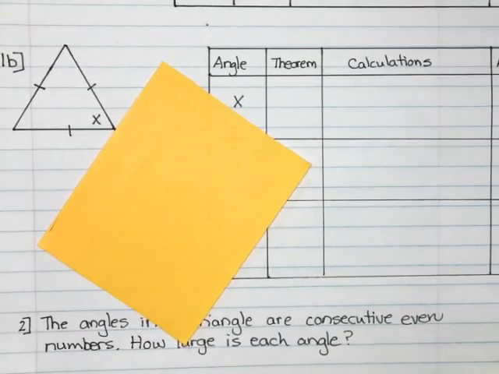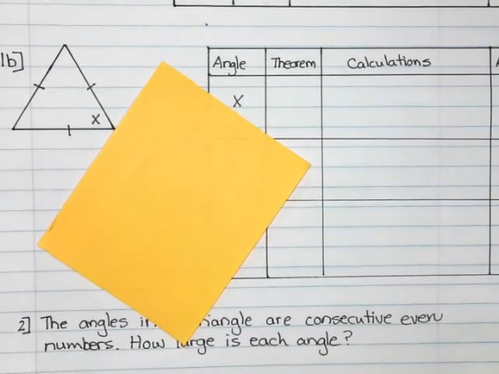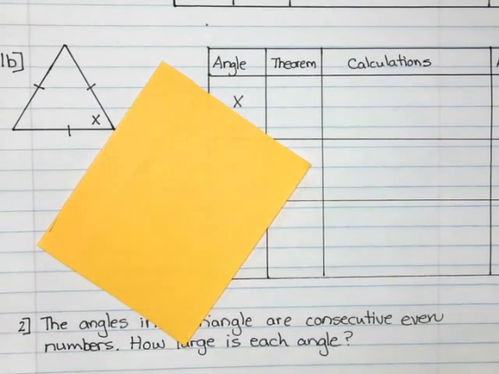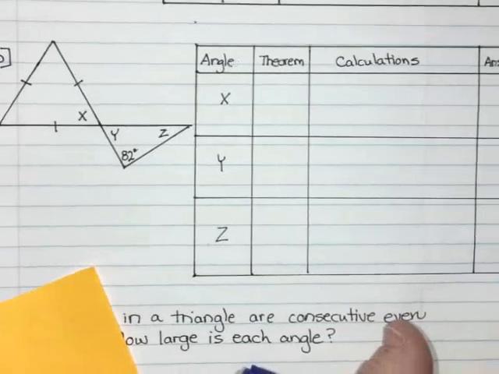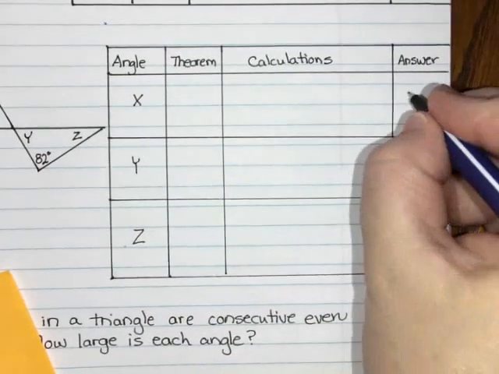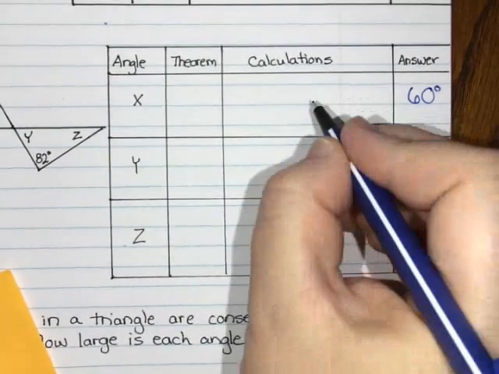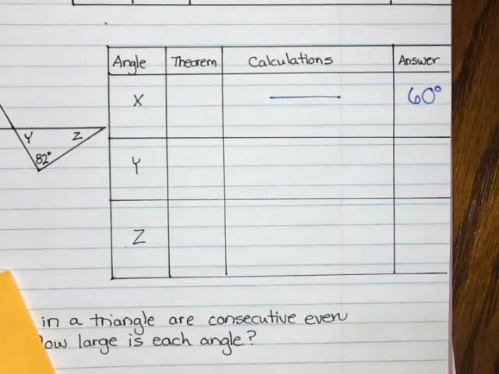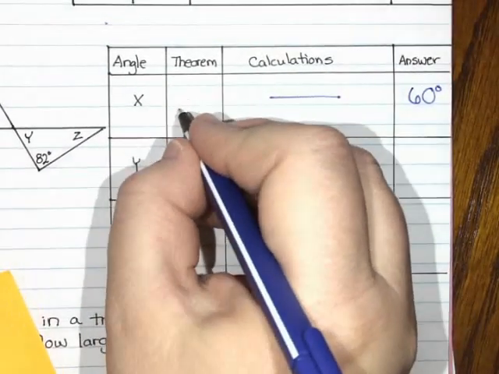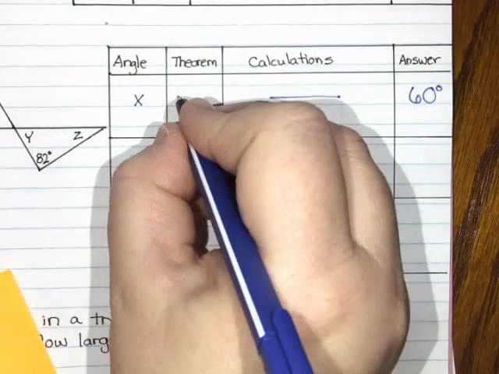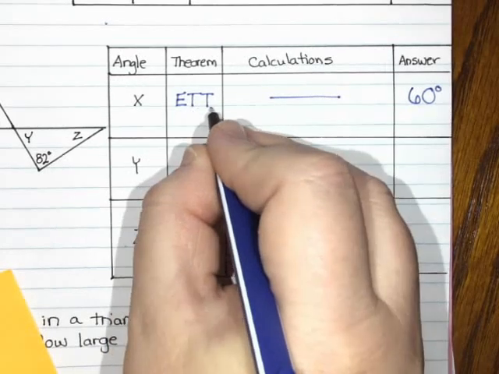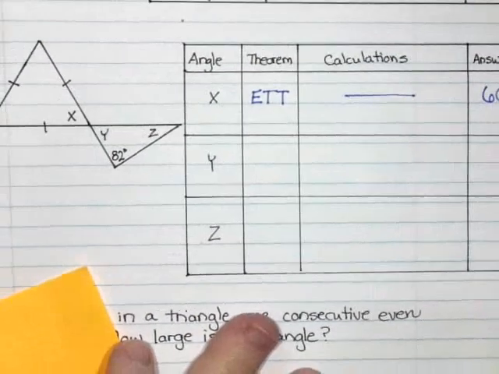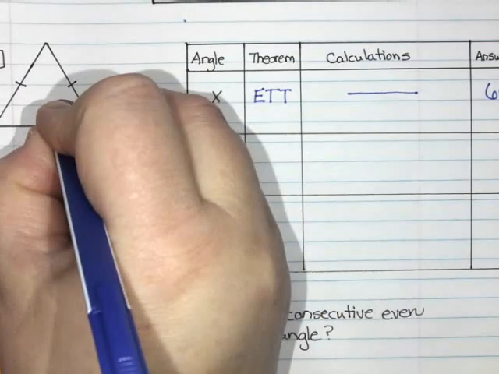And equilateral triangles have three equal sides and three equal angles. And we learned that specifically all of those angles equal 60 degrees. So I can just go ahead and say that x is 60 degrees. I do not need to show a calculation. But for my reasoning, you could write out the word equilateral, or the short form is ETT for equilateral triangle theorem. Okay, and I am going to mark that on my picture because I think it might help.